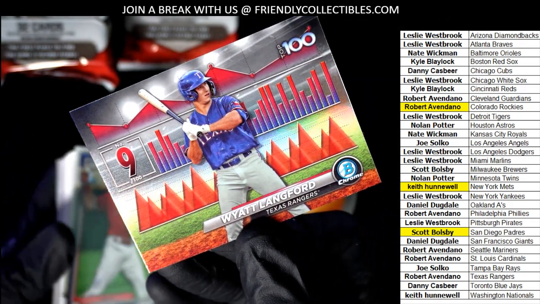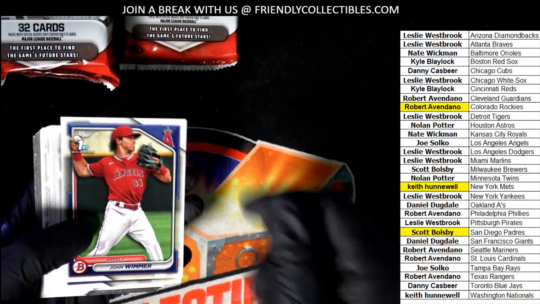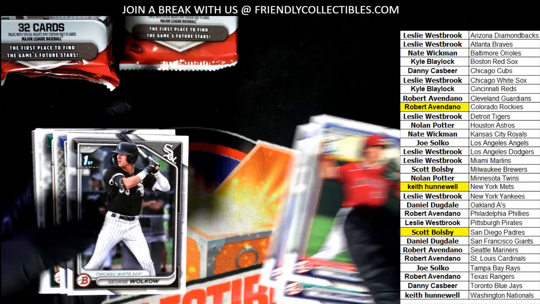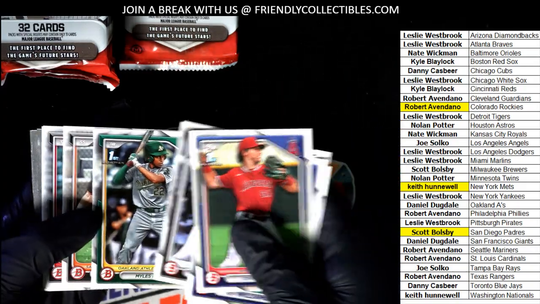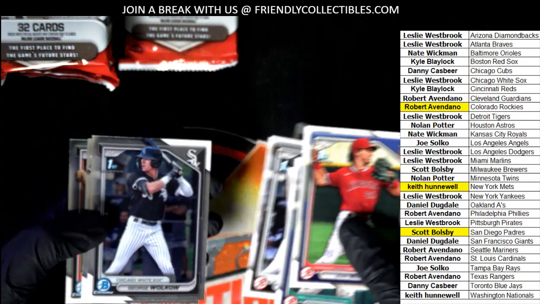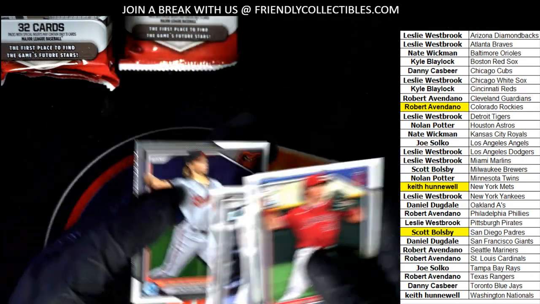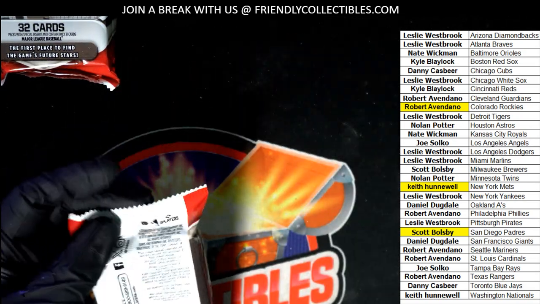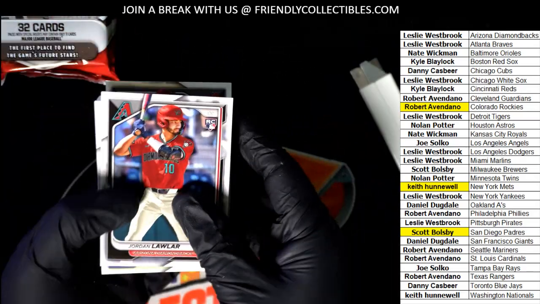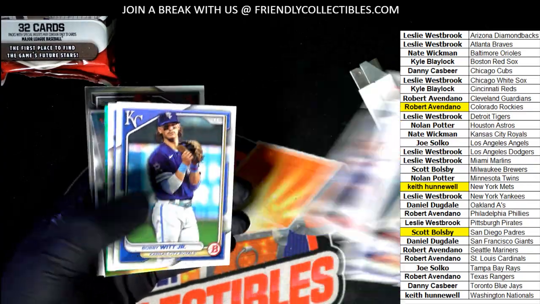Wyatt Langford. That's the first Langford we've seen out of the whole box. And it's a pretty good one there. Bowman Scouts 100. Is that another one? Yeah, there's another one. That's our second one. Bowman first, Antonio Anderson. There's Jacob Wilson and a Jackson Holiday. What else is coming through? Colton Cowser.